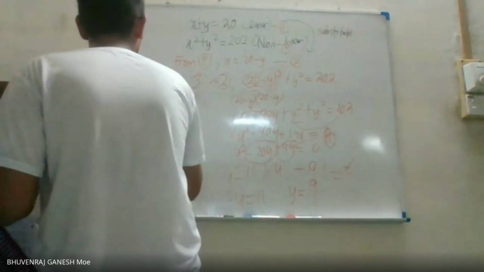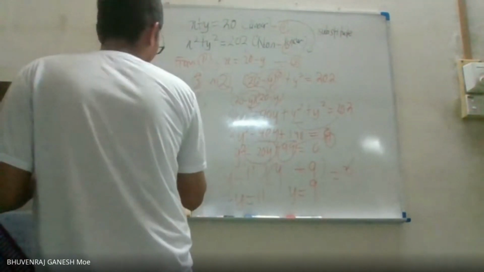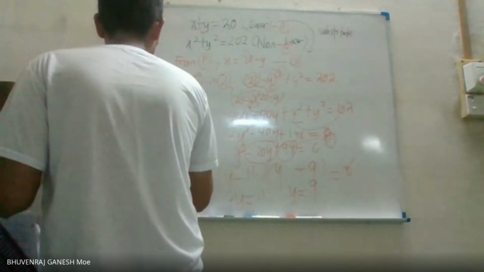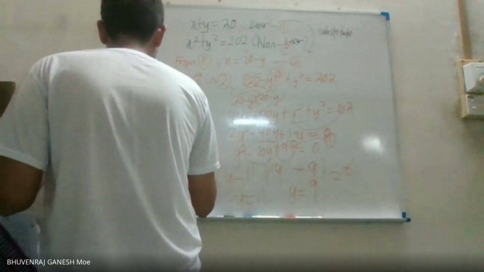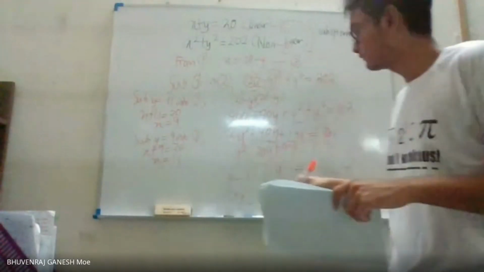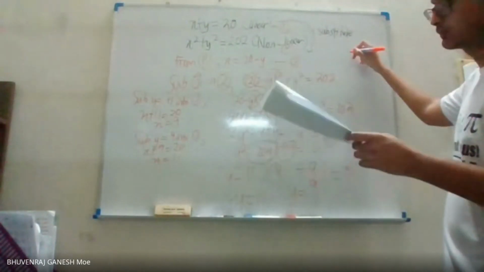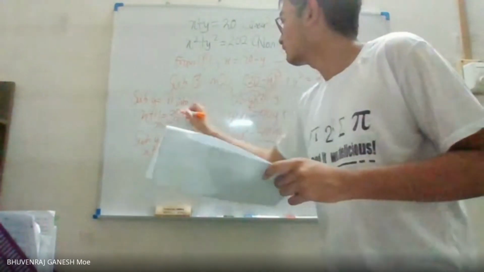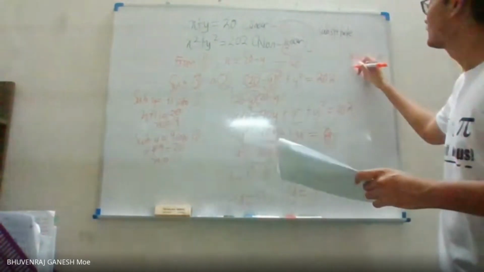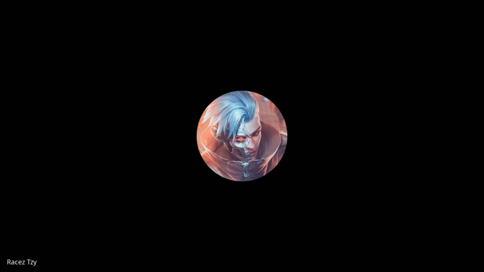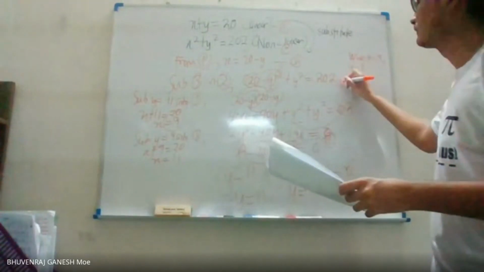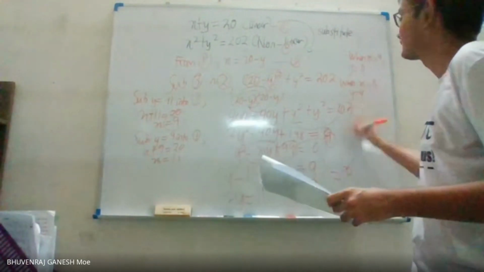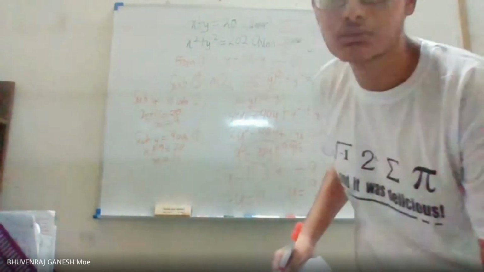That's the first combo. And then you consider the second one also. y is 9 into 1. So you get x plus 9 is 20, x is 11. So don't just hang your answer here. Make sure you leave a conclusion. When x equals 9, y will equal what? 11. Yeah, correct. And then it's reversed: when x is 11, y is 9. And it makes sense because it's a square, so they can form both combinations.